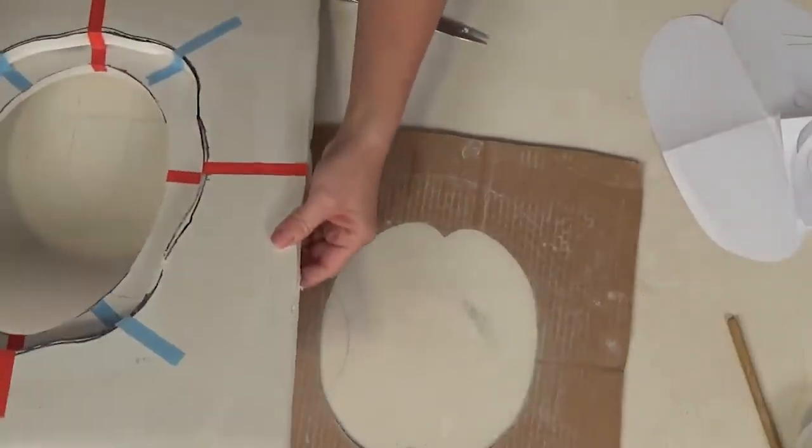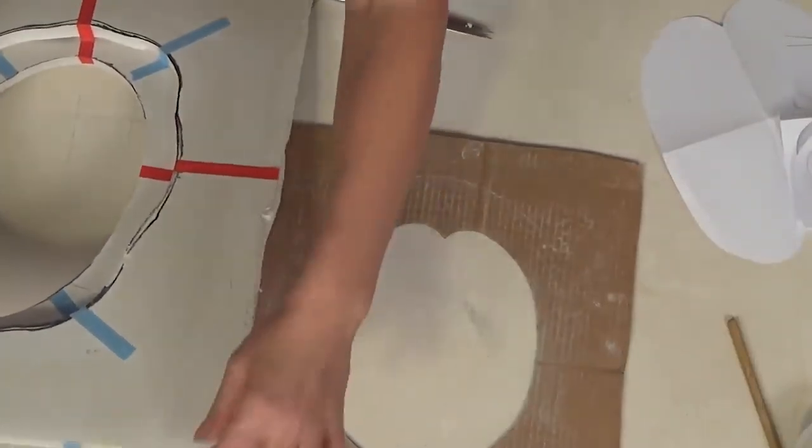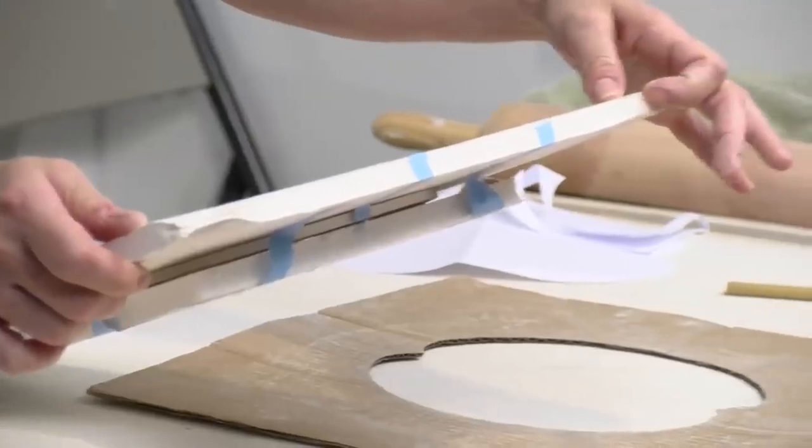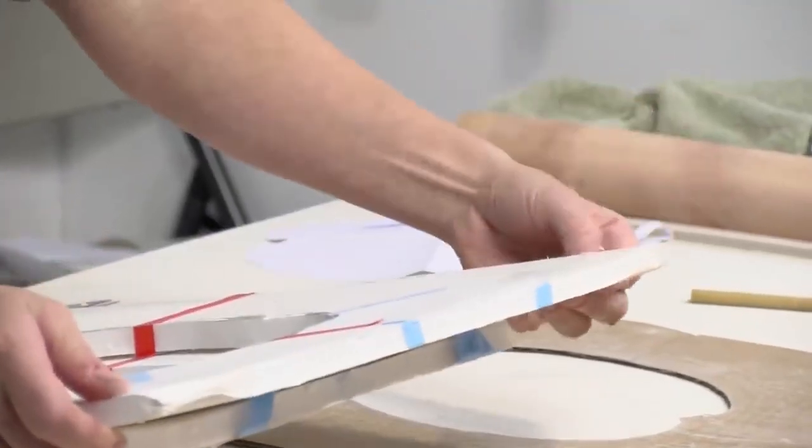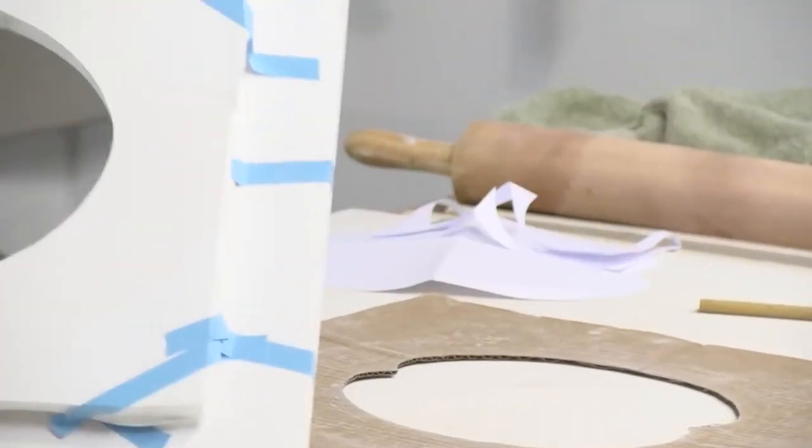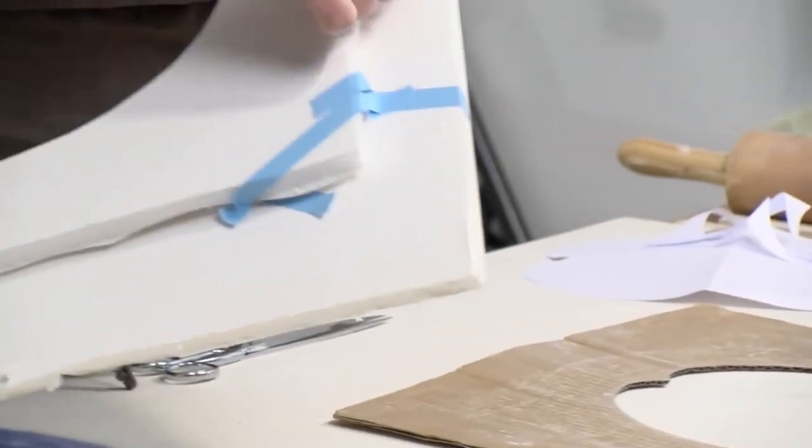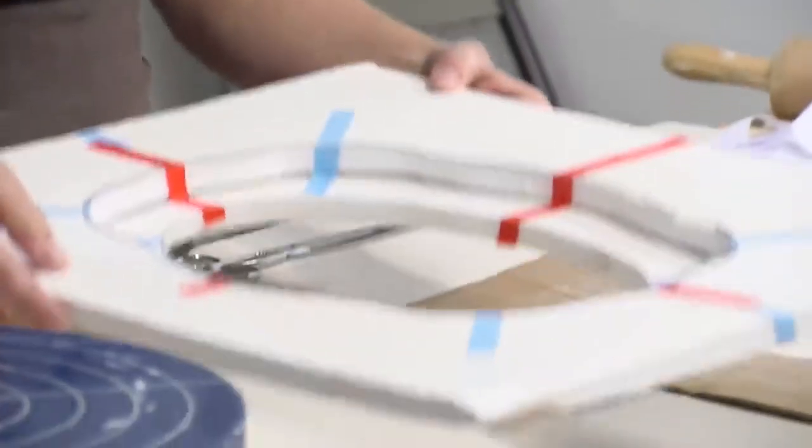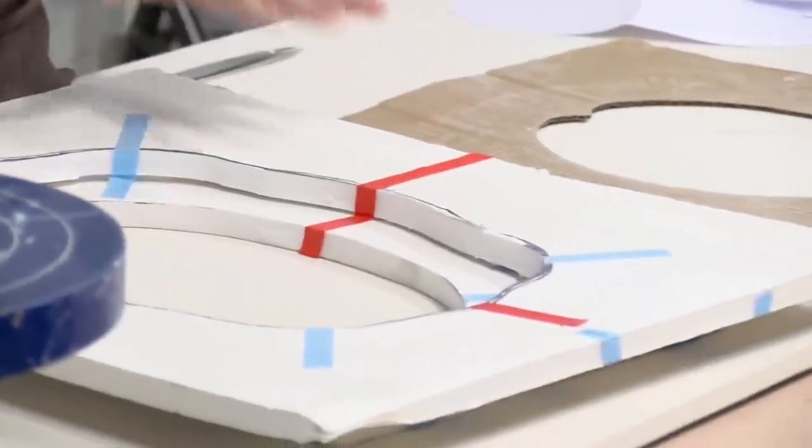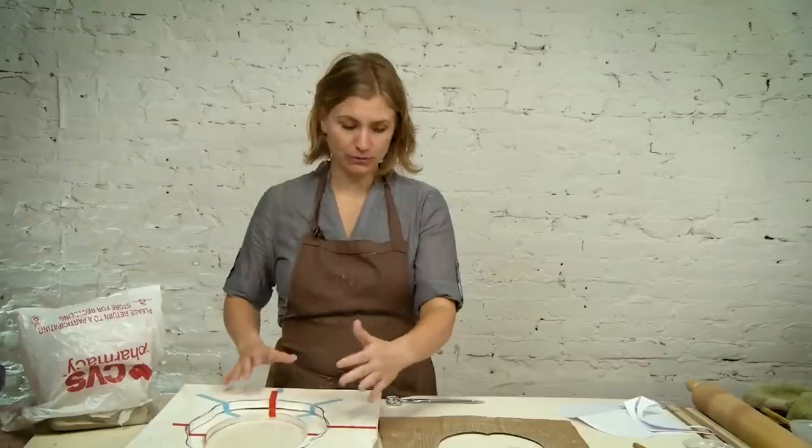And so that's how I got into using the foam core, which is just a center of foam laminated in between these boards. And they have different thicknesses, so you can see in there, there's a thinner section, but this thick stuff really holds up well and works especially well for larger forms.